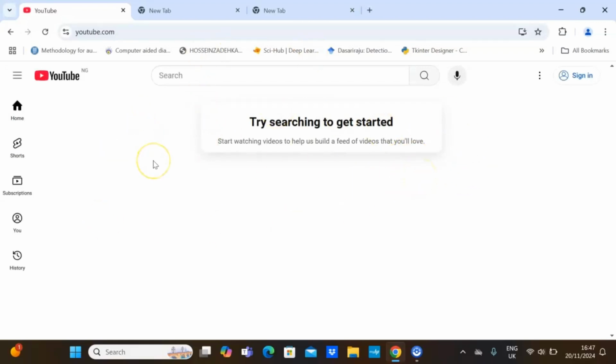The next thing to do is to create or sign into a new Gmail account. To do that, you have to go to accounts.google.com and sign in with the new Gmail account you want to use for the second YouTube channel. Now, if you don't have another Gmail account yet, you have to create one by clicking on create account and following the steps to set up a new Google account.